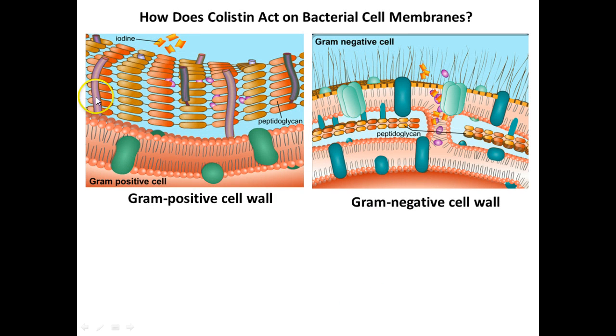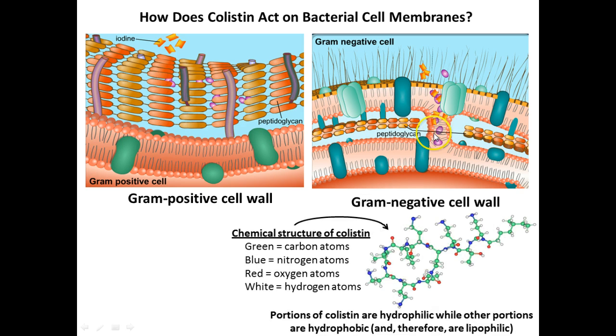And the reason for that is cell wall structure, right? So remember, the cell membrane here for gram positives has a thick peptidoglycan layer. Whereas our gram negatives typically have their cell membrane, a thin layer of peptidoglycan, and that additional outer membrane. So they have an additional membrane that's susceptible to damage by the colistin.